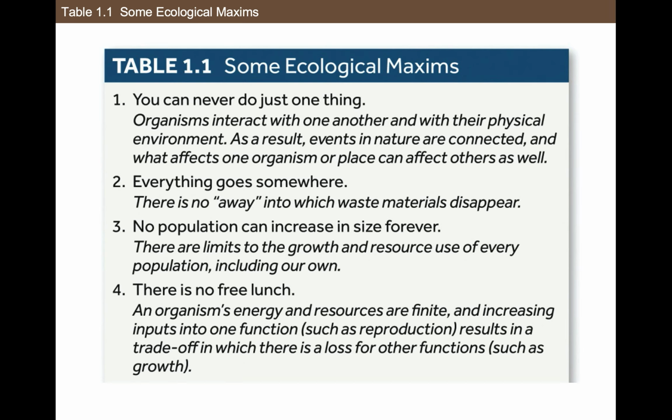So the trade-off would be, for example, so this might be familiar to some of you, if you're a large mammal, you tend to have fewer young than a small mammal might have. Okay, and that's an example of allocating more energy to growth than to reproduction. You can't have both. There has to be a trade-off.